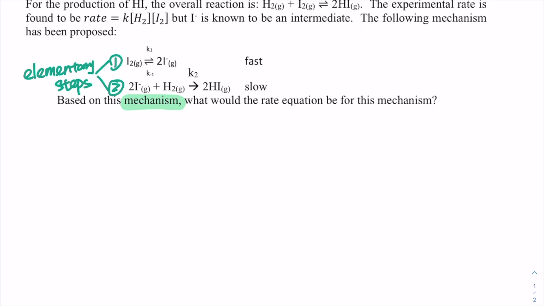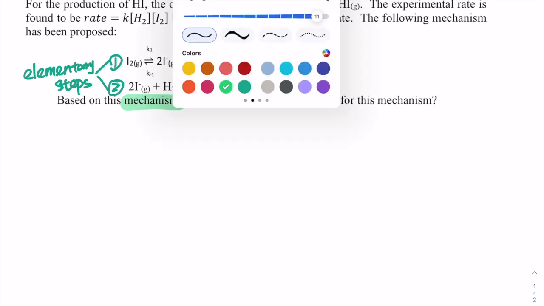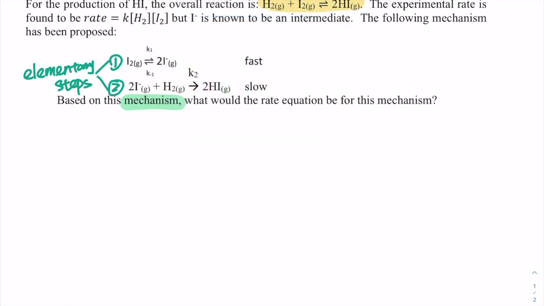Okay, so we say, in order to have this overall reaction, I'm gonna highlight over here, in order for that to happen, it actually took these 2 steps. So this is elementary step 1, elementary step 2. Now for a mechanism, we know that the questions we run into, there are roughly 2 situations. One situation will be the first step will be just a slow step. That's a high P situation, right?